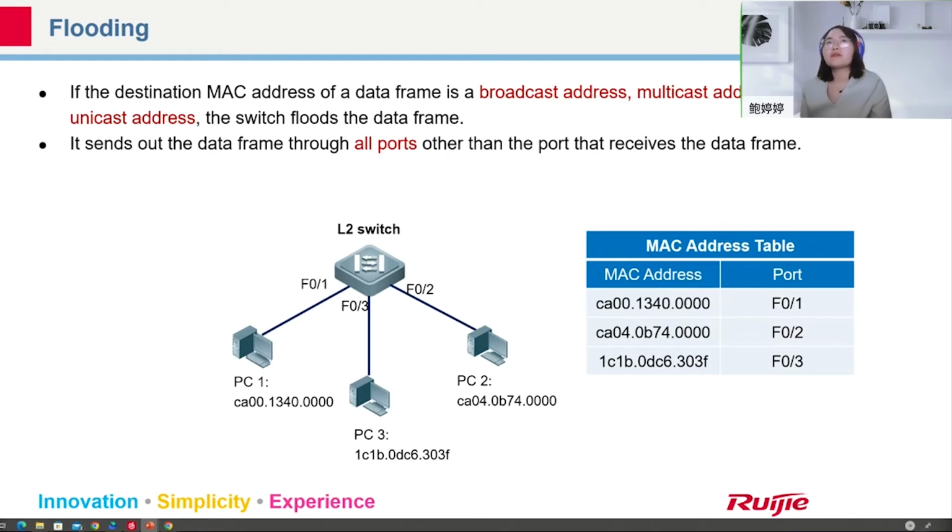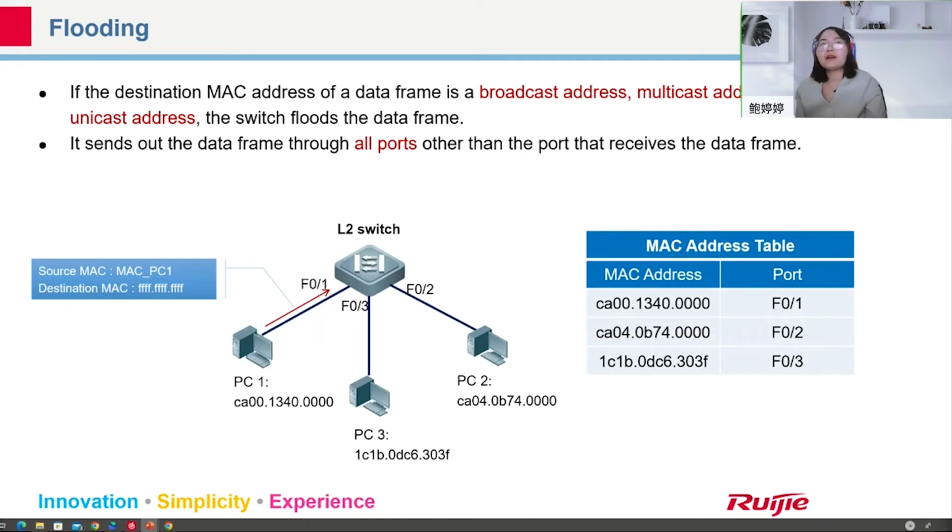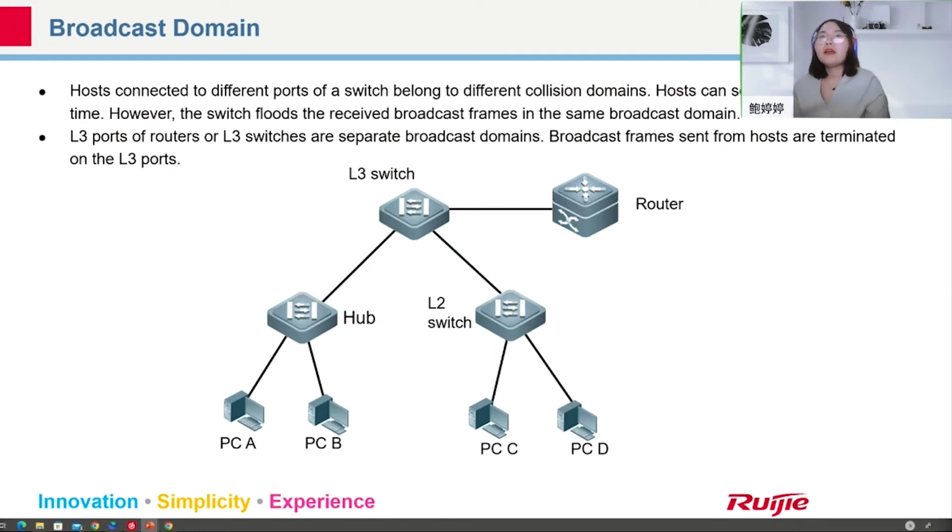Unknown unicast address means this destination address is not located in the MAC address table, and this message will be flooded. Flooding means send out the message from all ports except the receiving interface. So this is a flooding process. Okay, match to interface and send out. So this is a flooding.